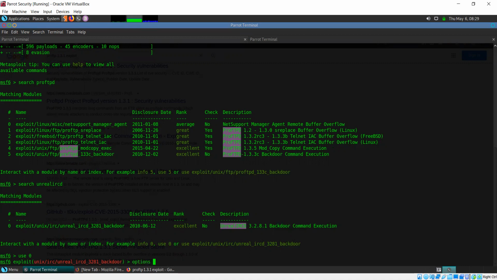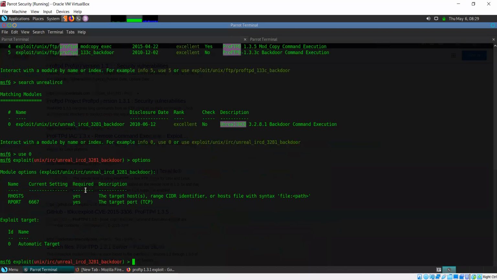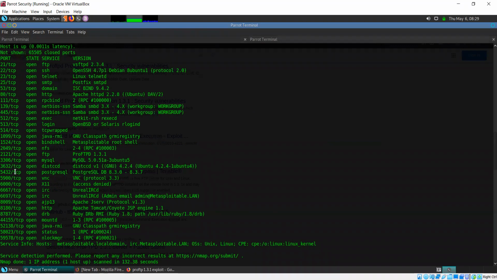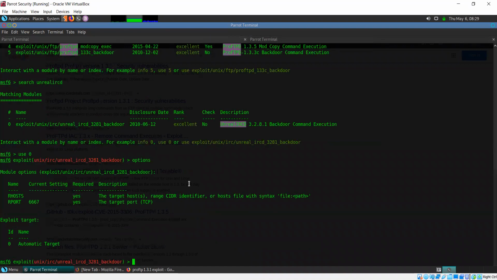And again, as usual, the first thing we do is check our options. Now the RPORT is set to 6667, which is the correct port. And I need to set the RHOST to the target IP.